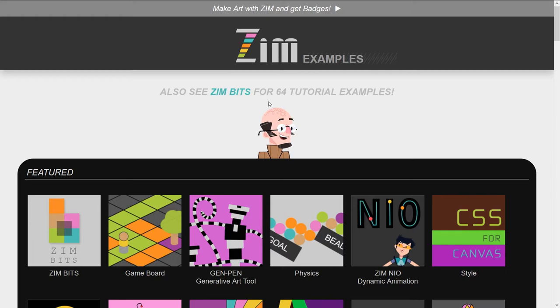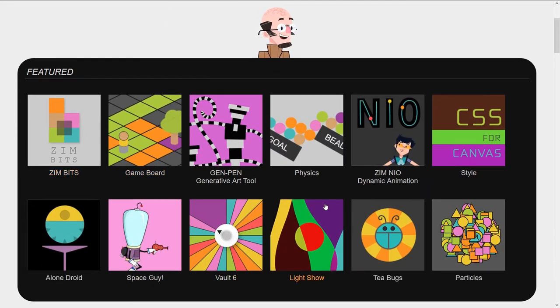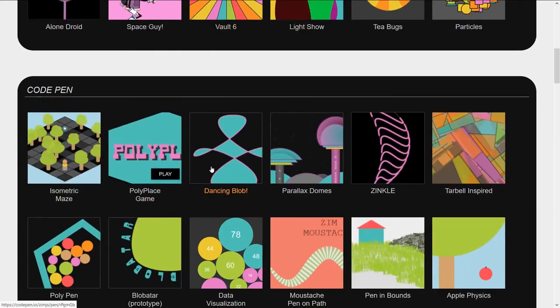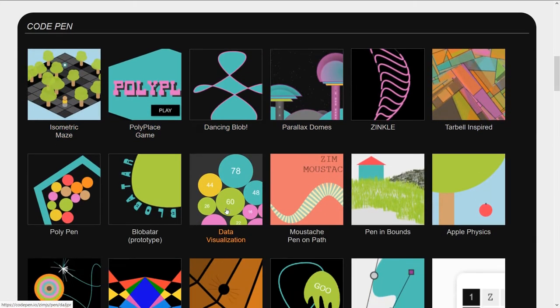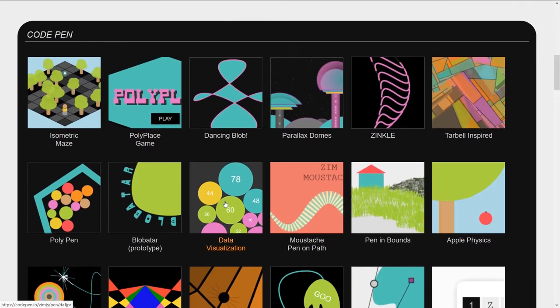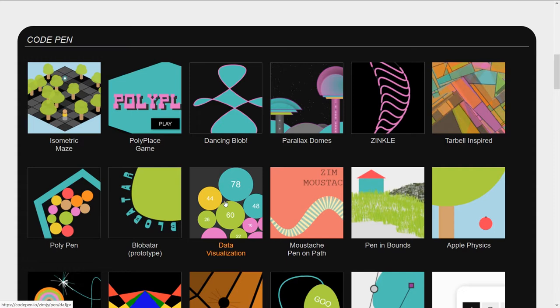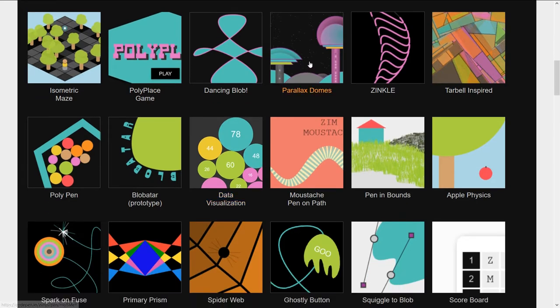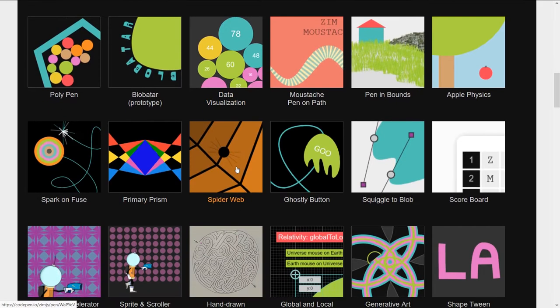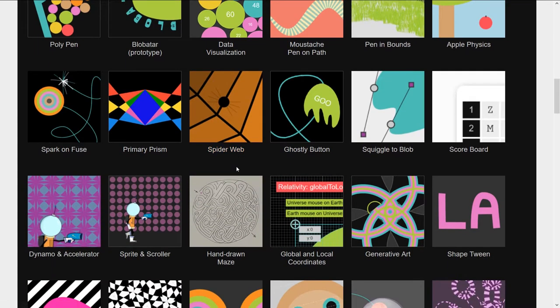Under the examples, you can see that you're not too far away from CodePen because we have some examples here, and then we have our CodePen examples as well. So I'm a combination of two people. One is Dan Zen, and one is ZIM itself. Dan Zen, I sort of do more full apps, whereas ZIM, I do sort of more simple, basic type things just to demonstrate what we can do.